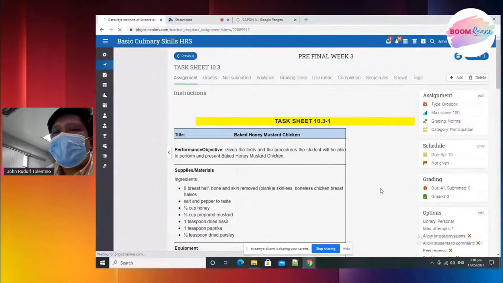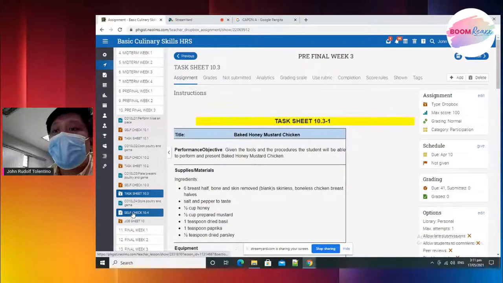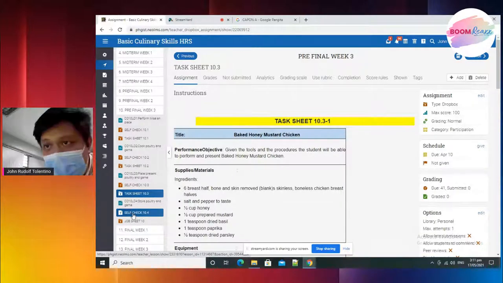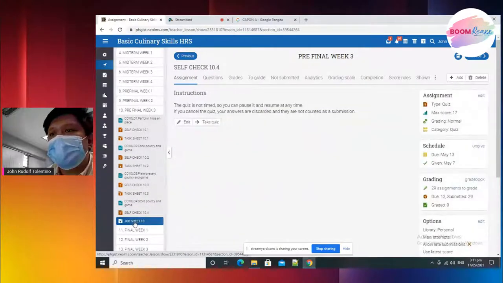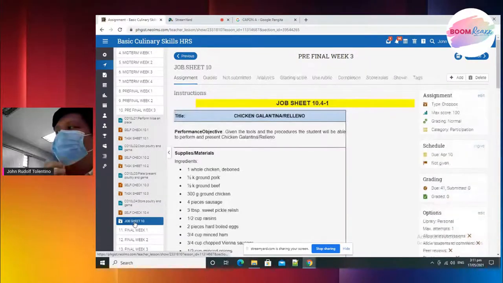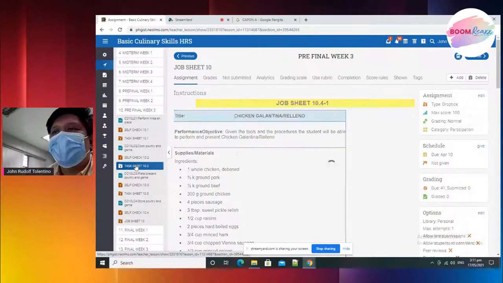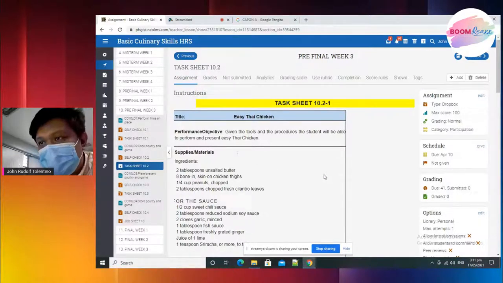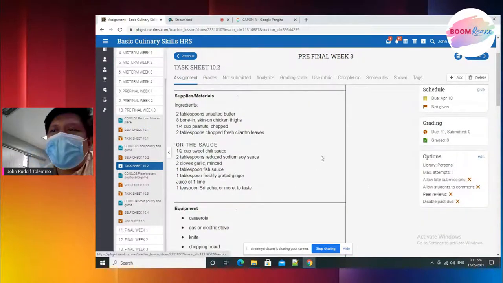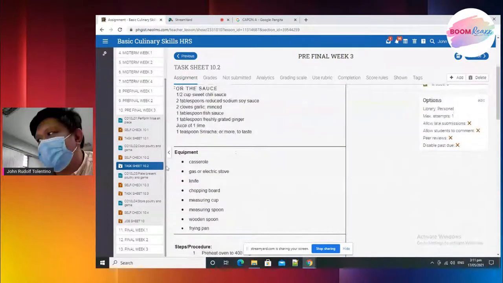Kasi iniisip ko, it's 2 months, meron akong inopen sa fish part natin na magagawa kayo doon ng deep fried tilapia. Okay? So, meron din sa Dropbox yun. Nilagay ko yun doon. Maghahanap ako ng task natin for the chicken kung kakayanin ninyo pa. Huwag tayo mag-chicken relleno. Buong manok yan. Kawawa kayo dyan. Huwag na, okay na tayo. O kaya pwede na kayo kumuha ng mga chicken wings product.